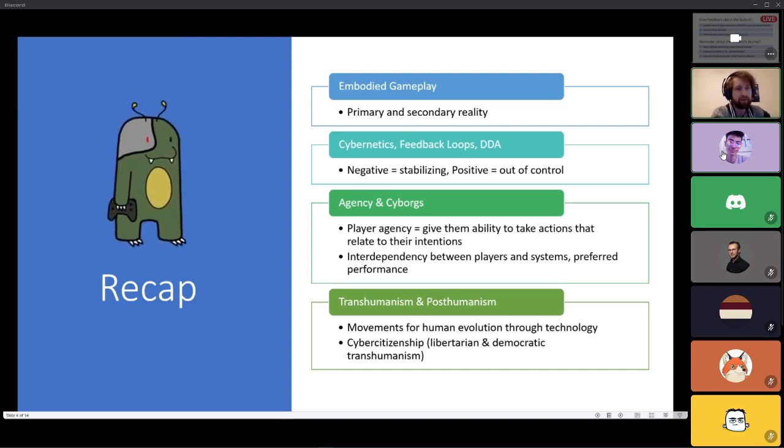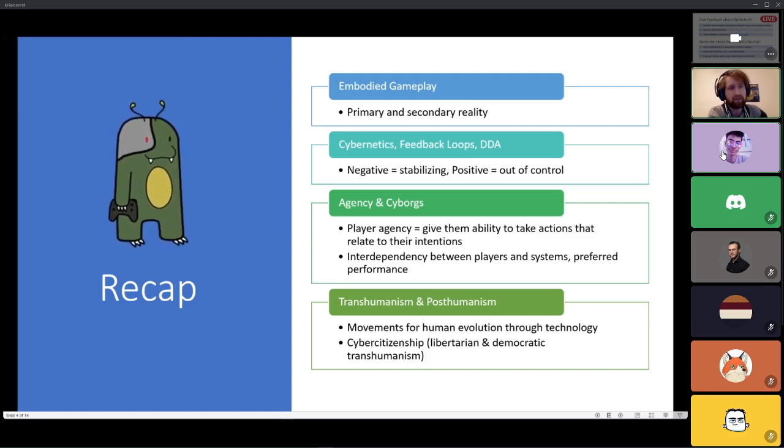And finally, we also talked about transhumanism and posthumanism. Those are maybe the most difficult points to grasp because they're very abstract intellectual movements that only very indirectly have something to do with video games after all, right? But if you consider the way technology advances and allows us to extend ourselves into virtual worlds, it's something that has to be kept in mind even when we study just video games.